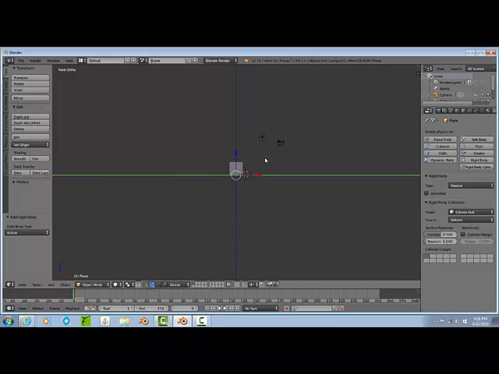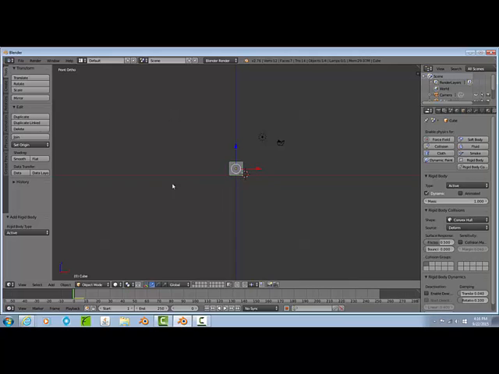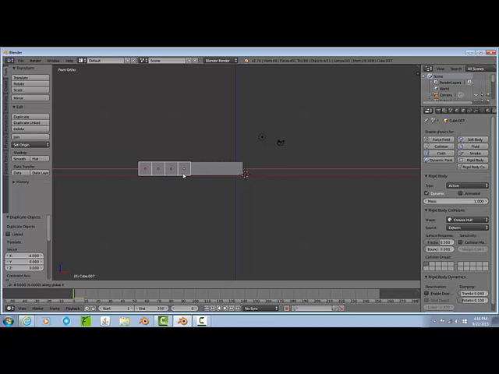And then what you want to do next is make sure that you're only holding on to this cube. I'm going to click Shift D, and then click X, and then hold down Control, and then get the cube so it's right next to this other cube, just like that. You want to just keep on doing that. And then to grab multiple cubes, you click on one, and then you hold Shift and right click, right click, right click, so you can have all those. So Shift D, X, move it over.